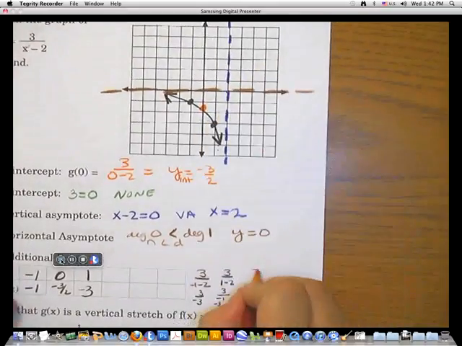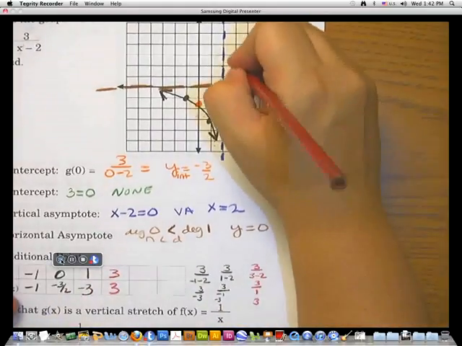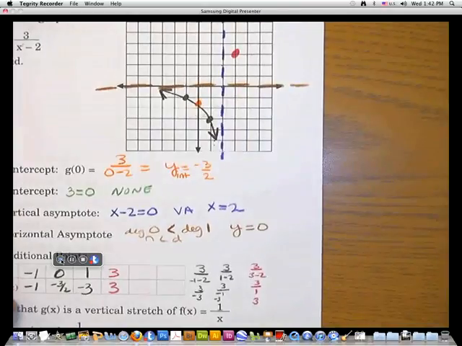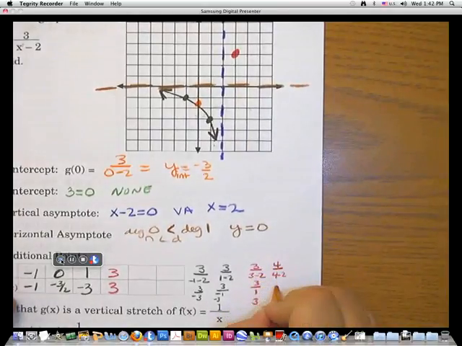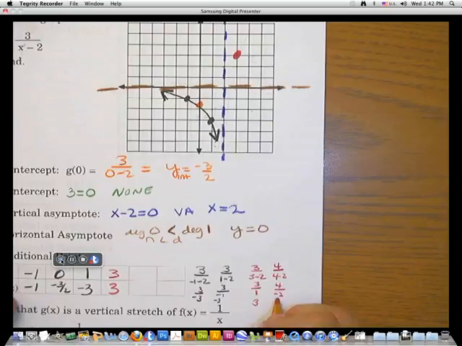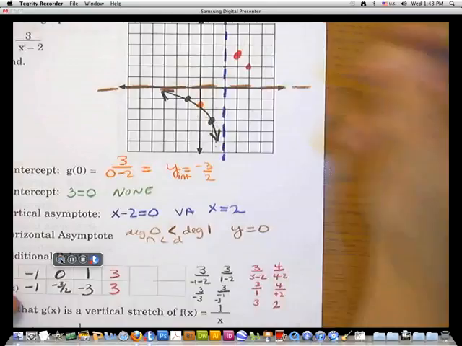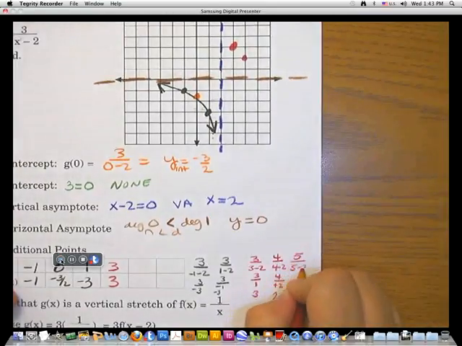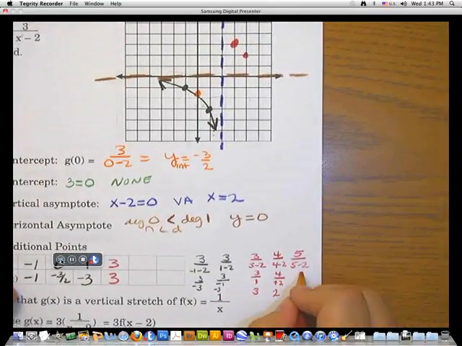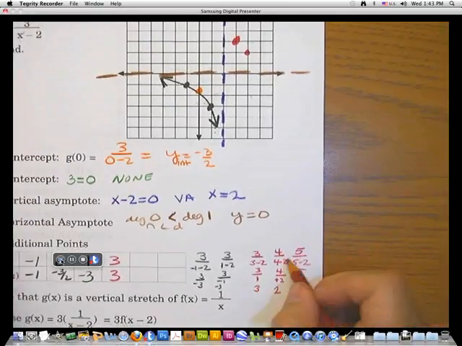So I'm going to pick 3 up here. So I'm going to get 3 minus 2, so 3 over 1. There's 3. Then 4 is 3 over 2, oops, how about positive 2 over 2. And 5, so 5 over 3, oops, how about, okay, it helps if we use the right numbers.